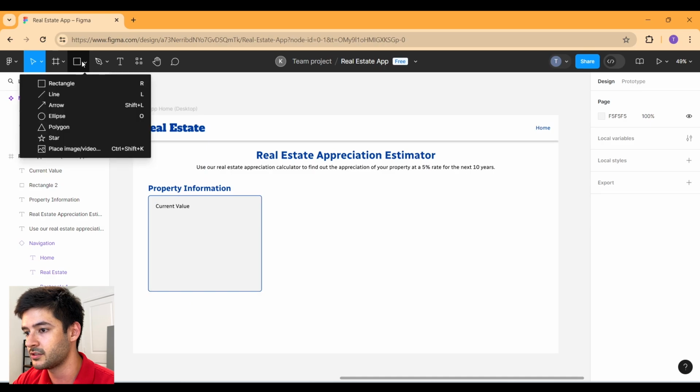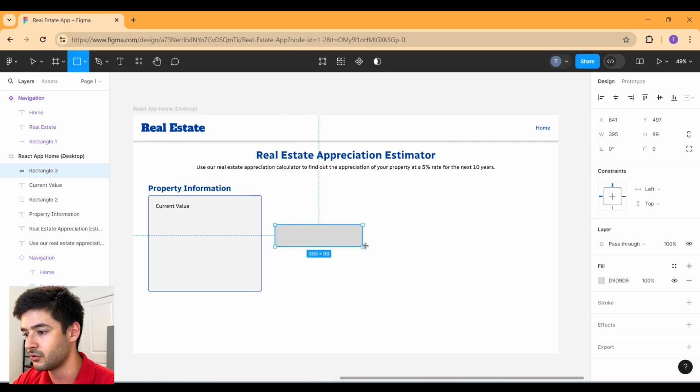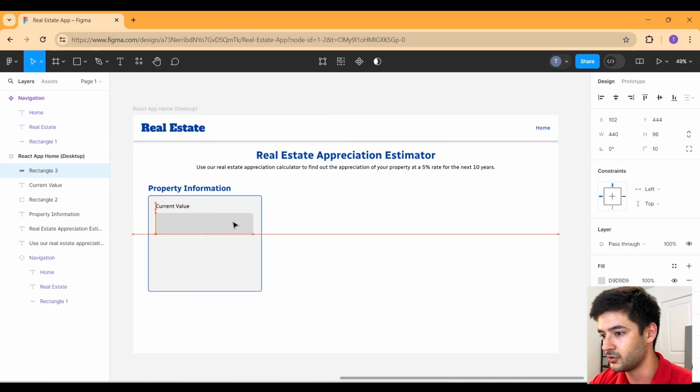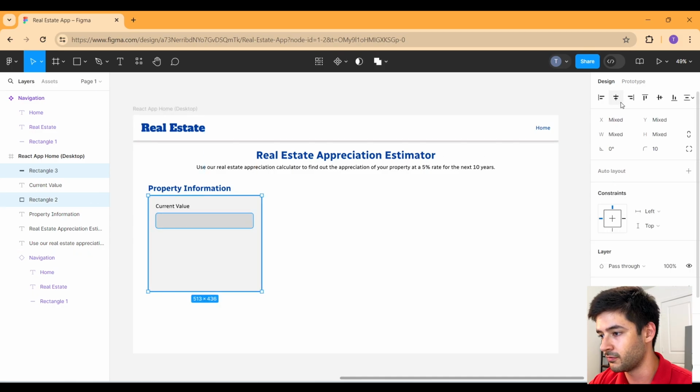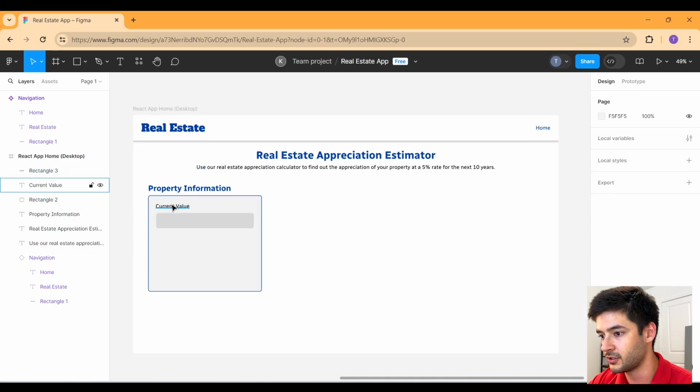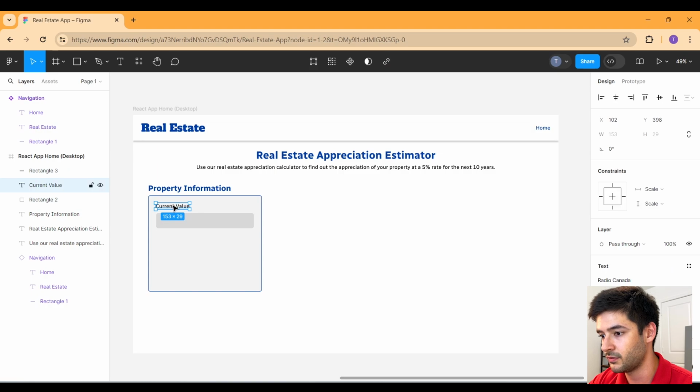Now to actually start adding some form fields, you're just going to again use your rectangle tool, drag it out like so, and then again I'm going to add some border radius, and then I'm simply going to drag this in here, make it fit perfectly in the center. So I'm going to go ahead and select both of these, position it in the center, and then I need to move my text over to match it. So I'll just drag it until it matches up in Figma for me.